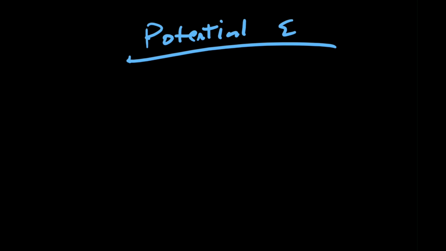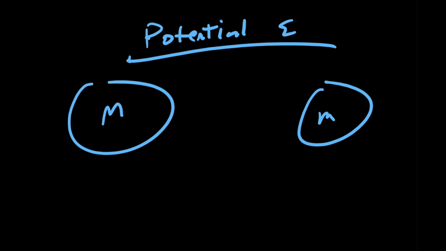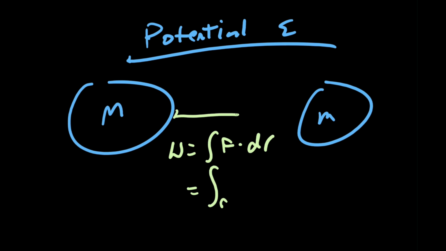The next thing that we're going to talk about is universal gravitational potential energy. Let's say that we have two masses, mass M over here and mass little m over here. We're going to try to find the work to get to infinity, where U_G at infinity equals 0. So let's say that the work is equal to the integral of F dot dr, and we're going to try to evaluate this integral from r, some measurable r here, to infinity.